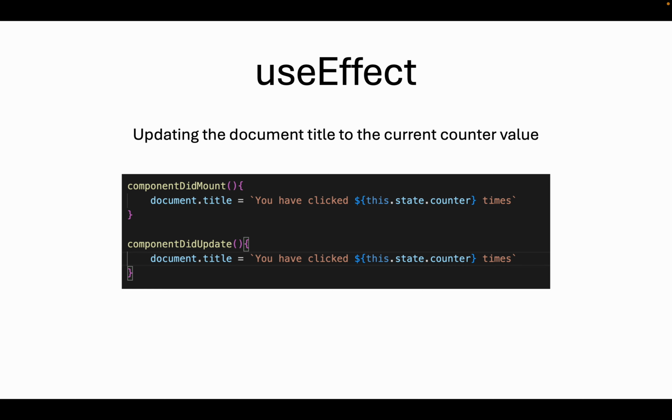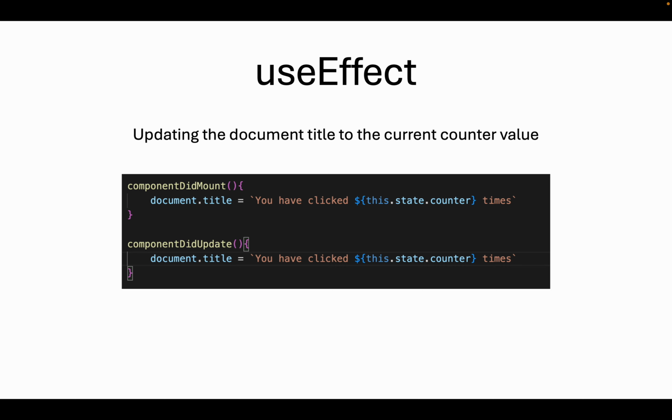Later on, whenever the counter increments, as you know, componentDidMount is executed only once when the component appears in the DOM. As soon as my counter or state changes, I will be updating the data in my componentDidUpdate method. So I will be updating the title again and again by using componentDidUpdate.